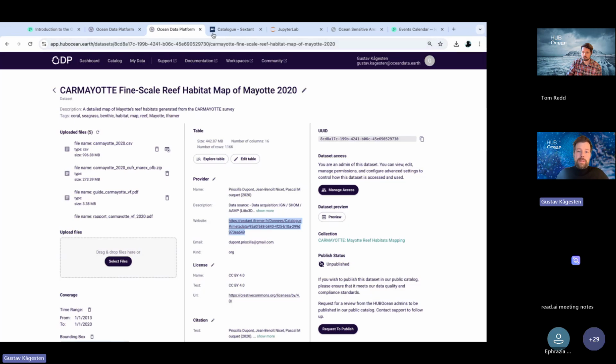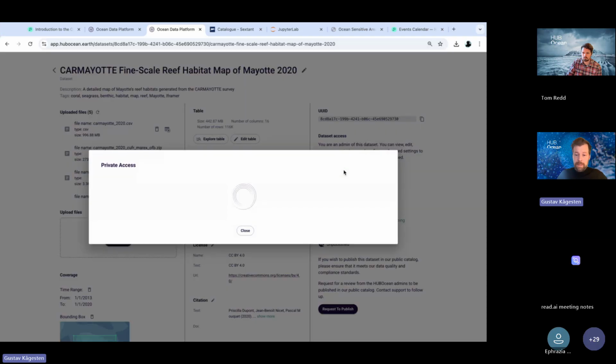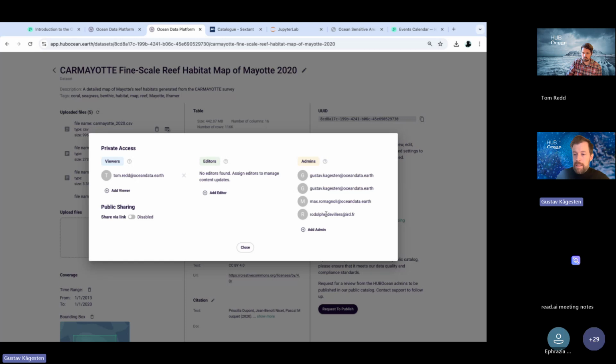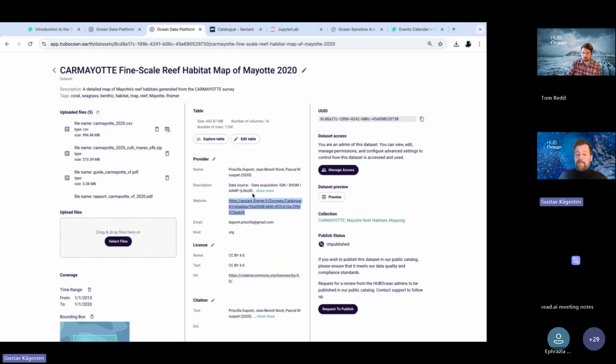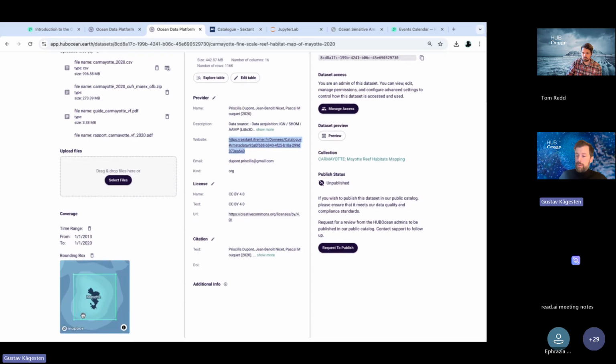You have one place where there's a map sitting, and it's in a shapefile. It's not necessarily cloud ready, but it had a bunch of metadata. So I went in and I copied and pasted the metadata and checked with my friend. I gave him access. So Rudolf is a user of the platform. He can have access and he could go in and check that I actually filled in this metadata. Okay. I created the bounding box for the map, and we also put in the time range for that data.